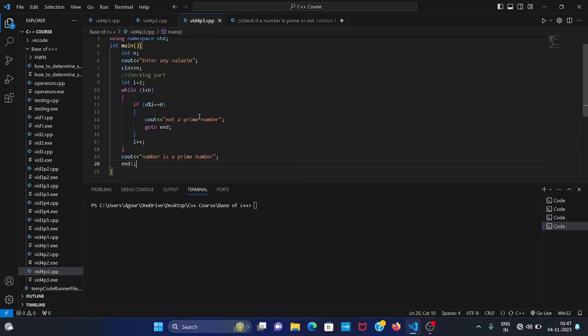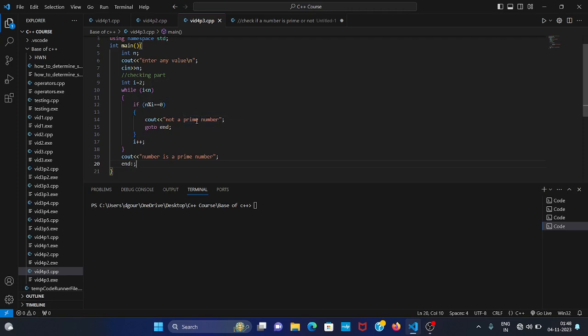Simply what it is doing, let's say we are entering a non-prime number, so it is divisible by 2. So when it is checking in this if line, the remainder is 0 and it enters this statement, and the output is not a prime number.